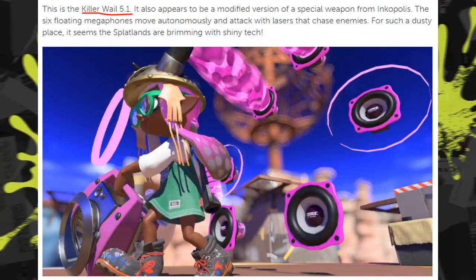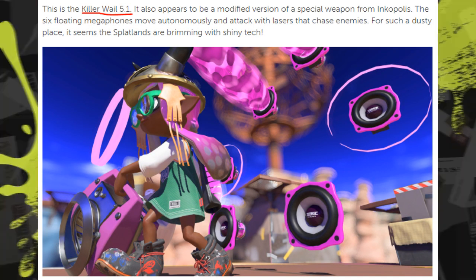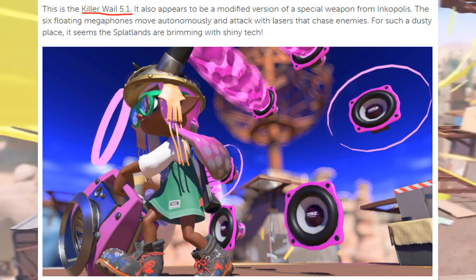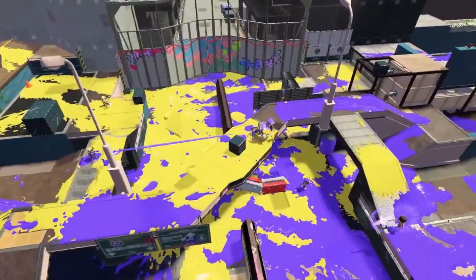These lasers here are the Killer Whale 5.1. Not sure why it's called 5.1, there's 6 of them, but fair enough. And this Inkzooka here is actually called the Trizooka. There's one more special weapon, but we'll get to that because it was shown off in this trailer.